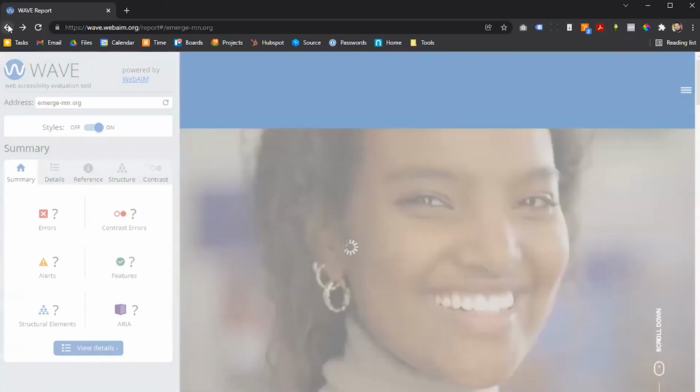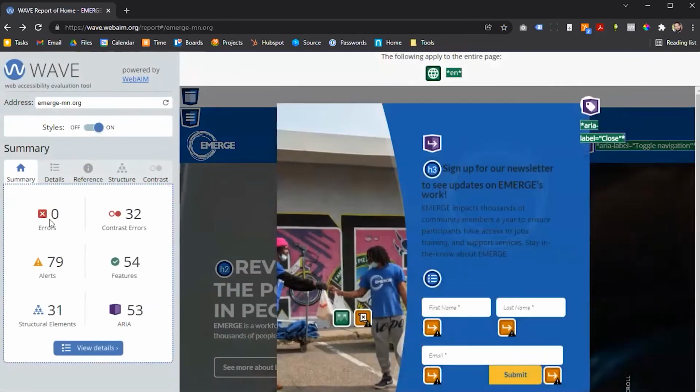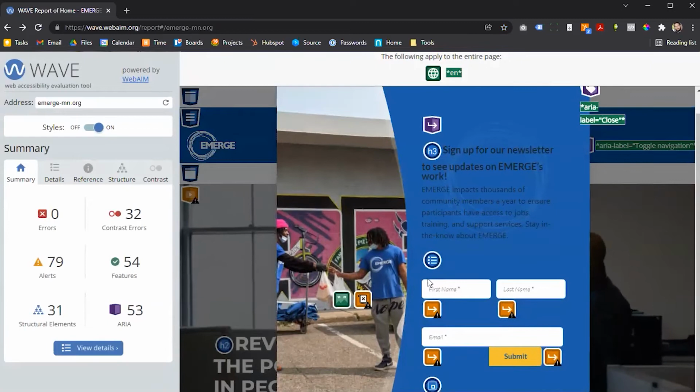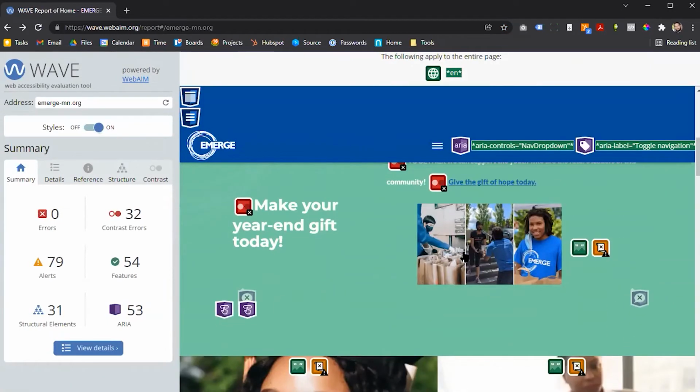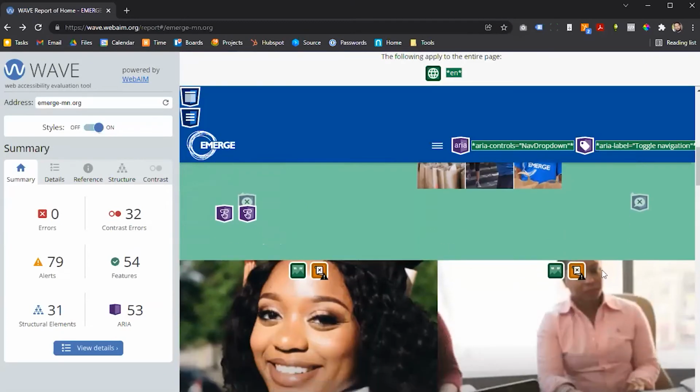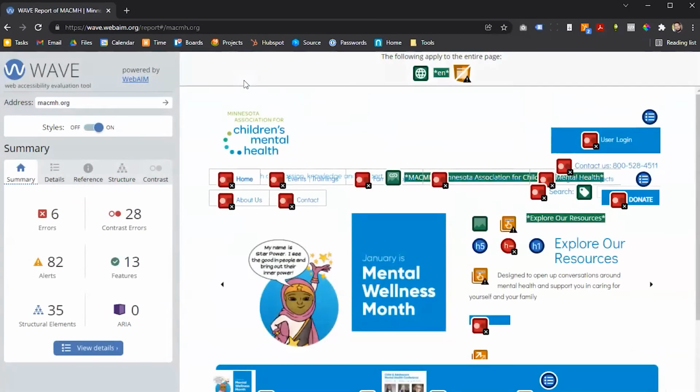So it's not super bad. Generally, you have 0 errors, so that's not too bad, but some of the brand colors are going to be problematic, and you're definitely going to want to change that. So that's a quick one. I'm going to pull up one other site too, because I want to see if I can get something with an error to show you what some of the common errors might be.